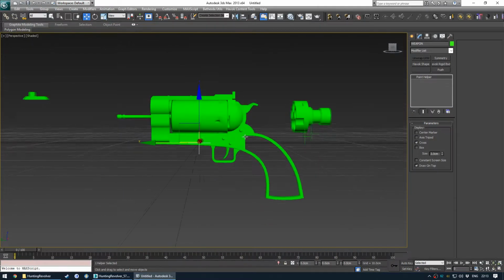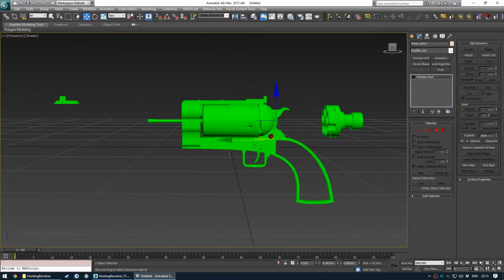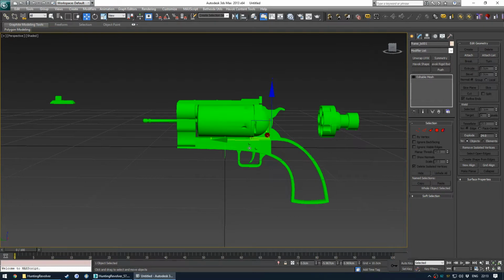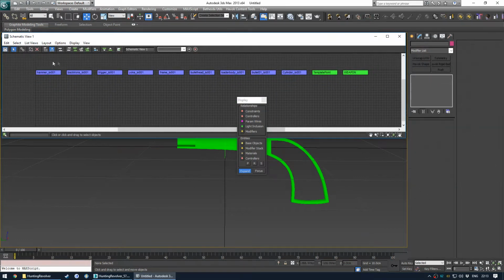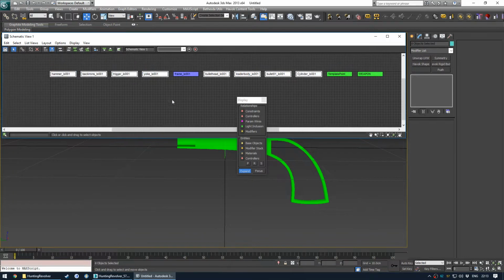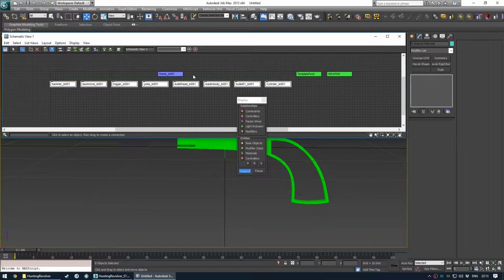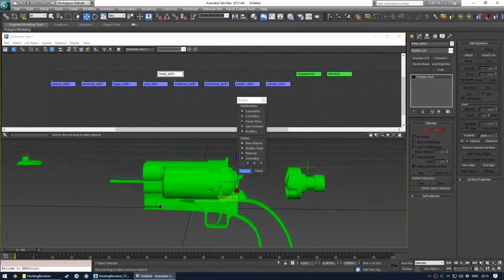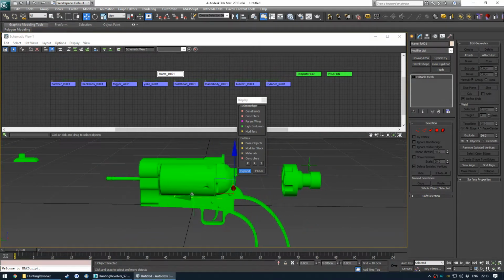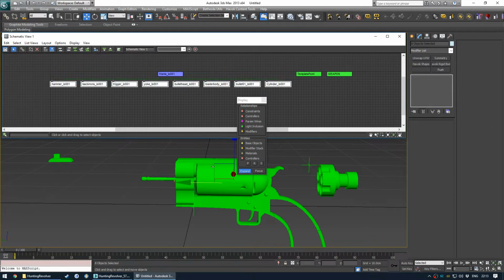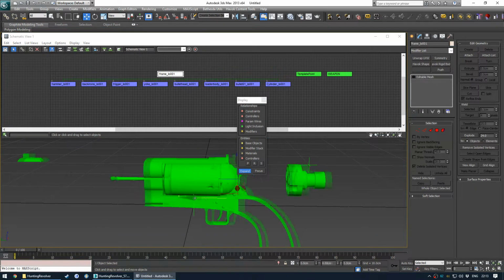Go back to our revolver, and in fact what I'll do is I'll select everything that isn't the frame. Oh, should have held control there. Go to here, which is the connect tool. Not sure if I've shown it yet. Basically everything is connected now to this one mesh, the frame.